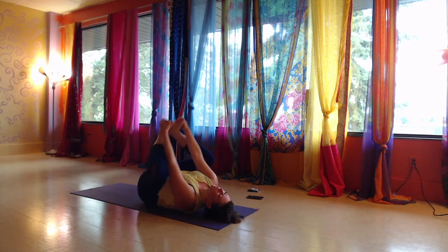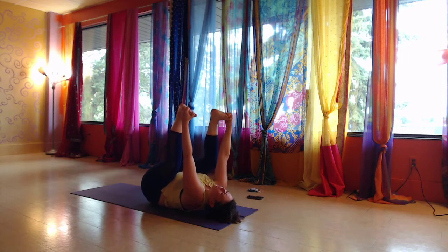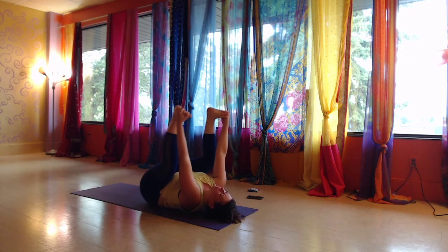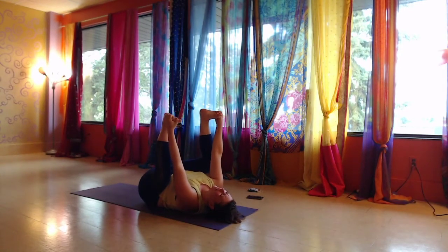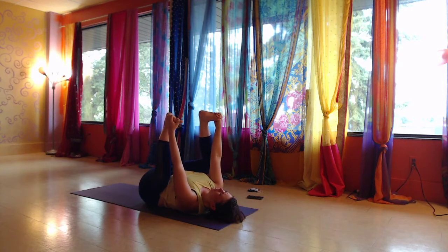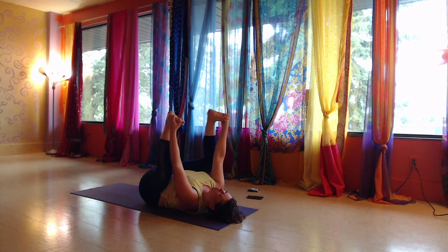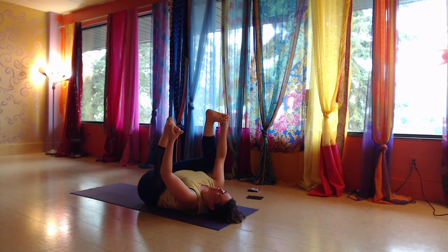Reaching on to feet, however you like to hold them. Feet go up towards the ceiling, knees really draw in towards the body. Maybe you add a little resistance here, actively pulling into the feet and kicking into the hands. Extend the crown of the head nice and tall for that resetting of the spine. Feel all of that length through the spine. Feel that openness through the hips as you really draw those knees in towards the body. And take that relax.